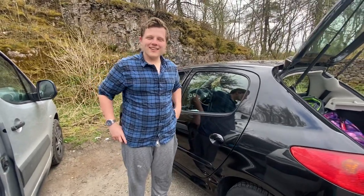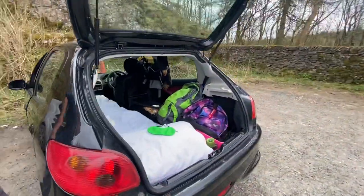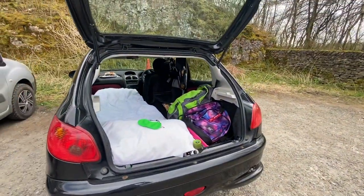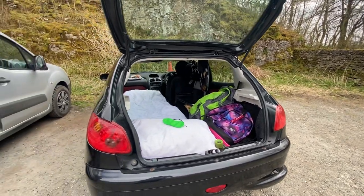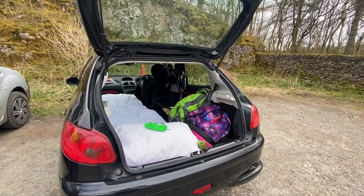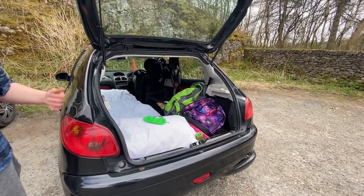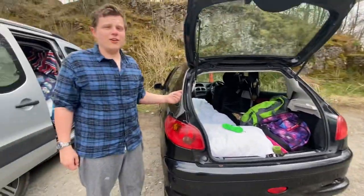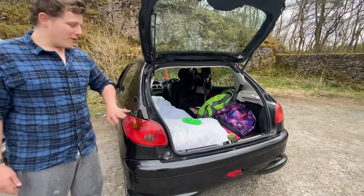Yeah thanks for that Oliver. You're welcome, Will. Yeah, it just goes to show that pretty much any vehicle you can turn into a little camper — so even if you haven't got a lot of money and all you've got is a little car, you can make it work and go out camping. I've done this in a Fiat Panda — a Fiat Panda is tiny — you can definitely make this work. So 100% do it.